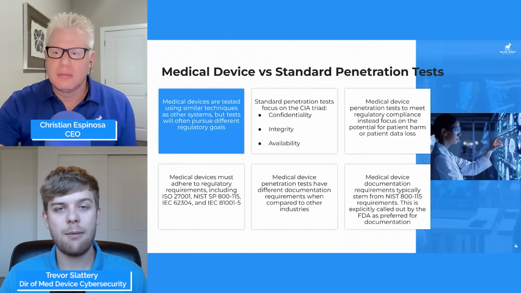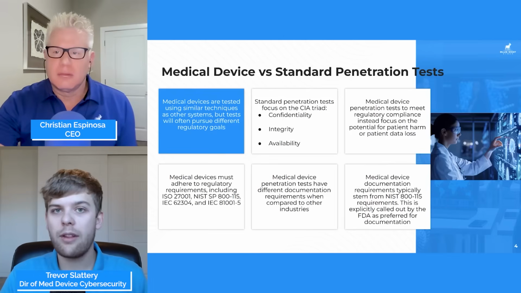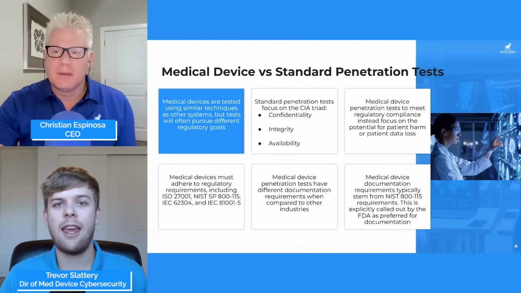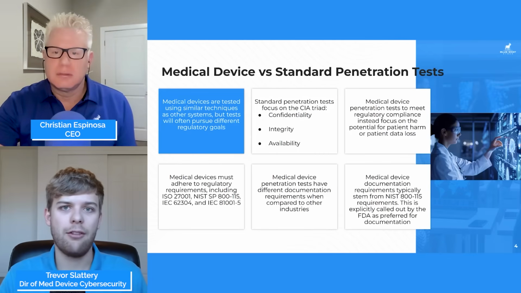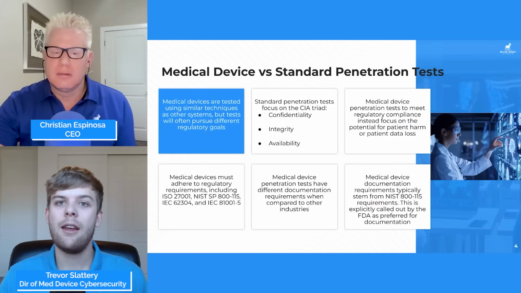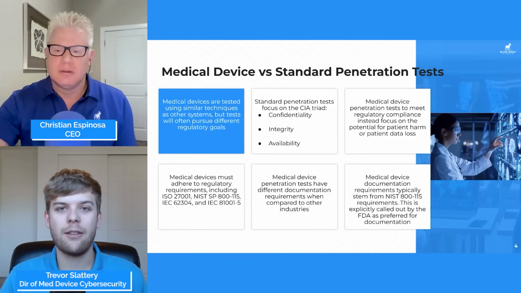While these are still very important metrics to go by and very important things to target during a medical device penetration test, there are a couple more things we have to consider, namely the potential for patient harm and the potential for protected health information loss. That's usually going to be our main focus when we're performing a medical device test. Can we hurt someone? Can we disclose protected health information? And this is what the FDA is primarily concerned about as well, in addition to many other regulatory bodies when we're focusing on this penetration test.